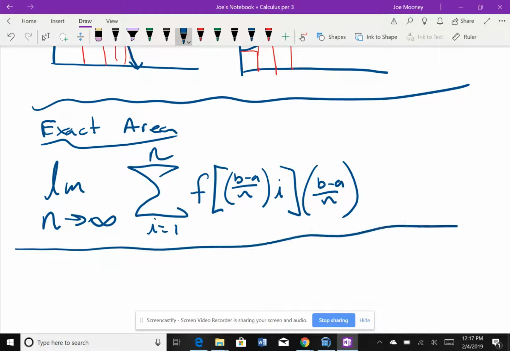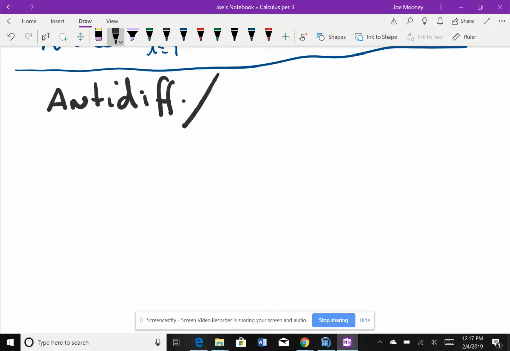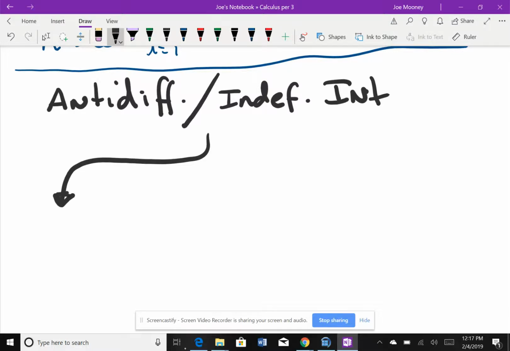Then we went on and we went the short way. Let's change color. We worked with anti-differentiation. Basically, indefinite integration, meaning the same thing. So what that means is you did it two ways. At the moment, because of our skills right now, you've only dealt with two things: polynomials and trig functions.